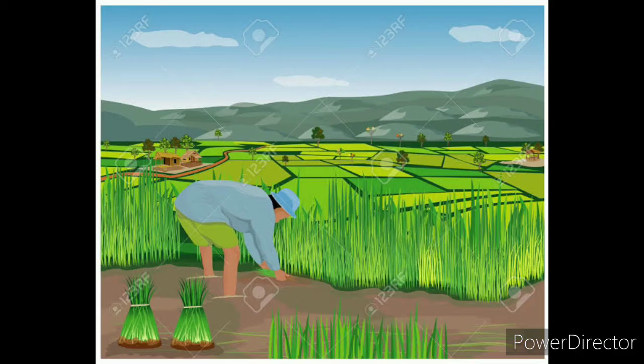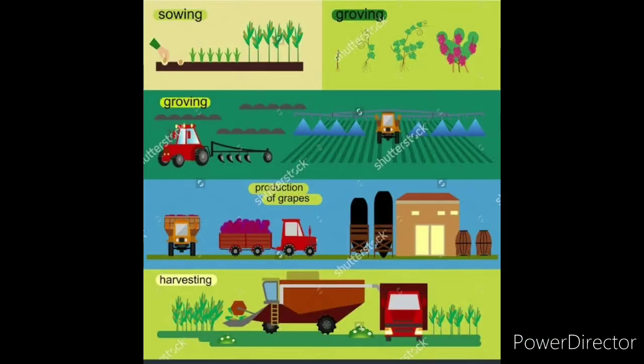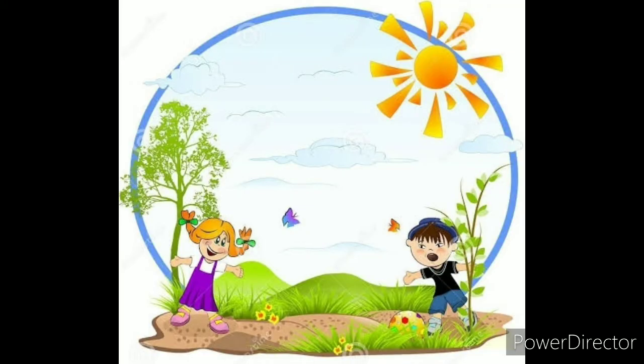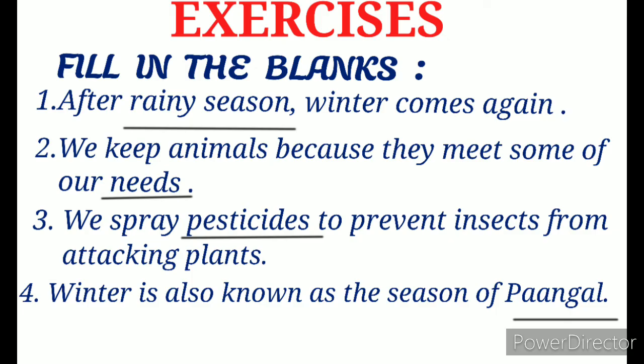Human beings depend upon agriculture for food. The different seasons are the time for doing different tasks in the fields. So, this lesson teaches us that the environment changes with the seasons and all living things have to adapt themselves to those changes.